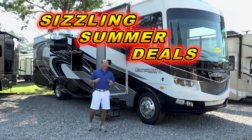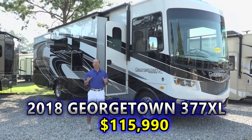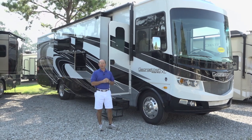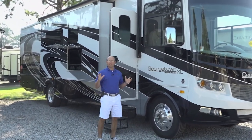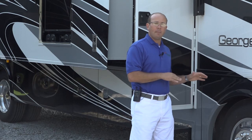So we're going to have some sizzling hot deals here at Berryland Campers, and we got this 2018 377 XL marked down to $115,990. This is a great buy on a full size — this is Georgetown's top of the line. We've seen prices go up for our 2019 product. On a nice big gas motorhome nowadays you can spend $150,000 to $160,000. To get these options and this equipment for $115,990, you're realistically looking at saving $30,000 to $40,000 on a brand spanking new motorhome.